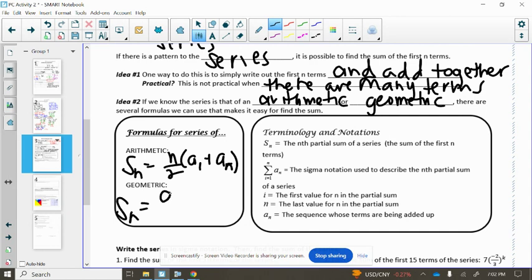Okay? And this time what we need is the first term. And then you're going to take 1 minus your common ratio to the number of terms we are going to add up. Notice just the r gets raised to that n value. And then divide it all by 1 minus the common ratio. And again, the main thing that we need here is the common ratio and our initial term value. In this case, a sub 1, they would just call that.